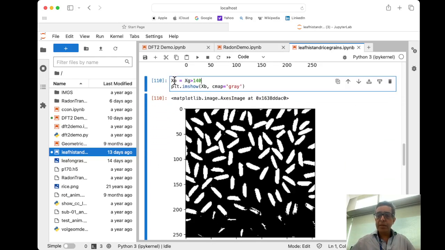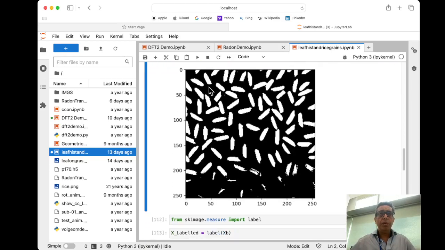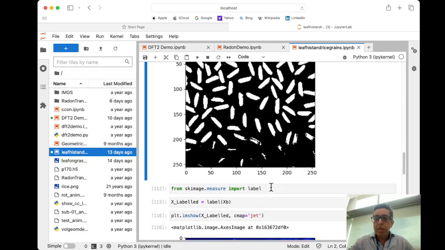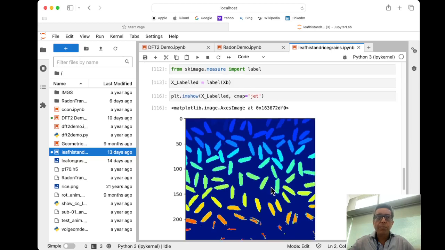So after I apply this, xb, large X, little b, as an image, looks like this. It's not a perfect job of separating rice grains from background, but the point to make here is that we've just applied a simple thresholding, and we now have the value of 1 indicating pixels that belong to a rice grain, and that value is the same for all rice grain pixels, and we have a value of 0 for all pixels that are not a rice grain. Very simple. We've missed some rice grains down below here, but that doesn't matter. We learn how to deal with that problem later on.